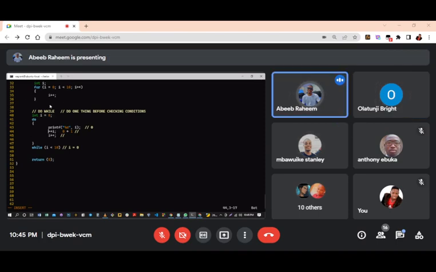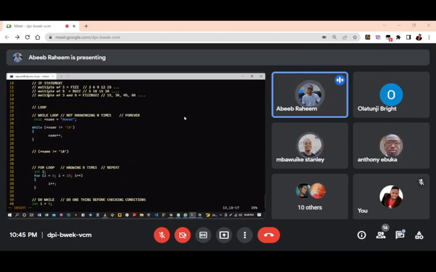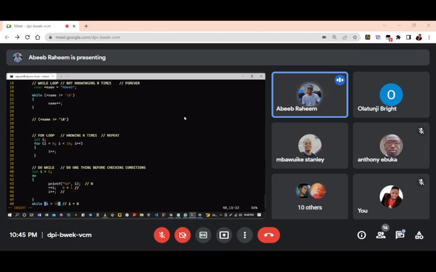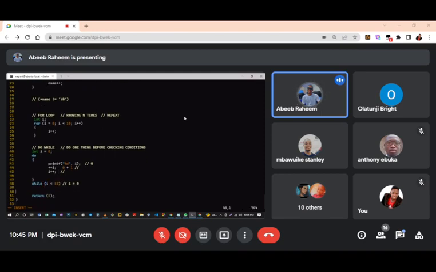While loop, for loop, and do while loop, and the reason why we have the three loops. Anytime you have a loop where you don't really know the end time or the length of that particular array or array of characters, just use a while loop. But if you know the number, if you know the end time, just use a for loop. And if you want your code to run first before even checking the condition, then use a do while loop.